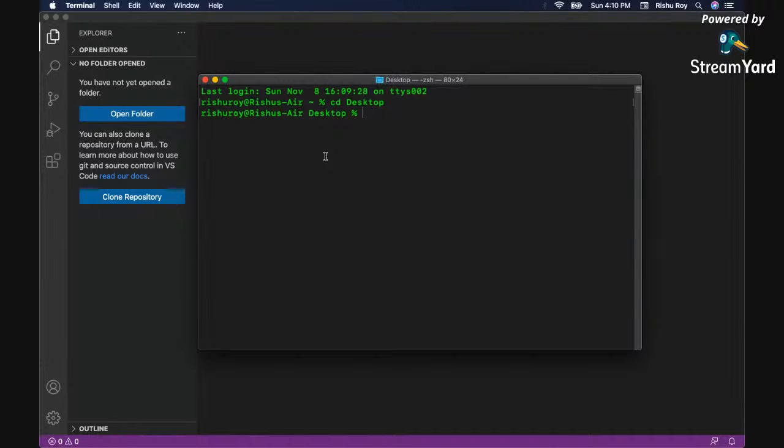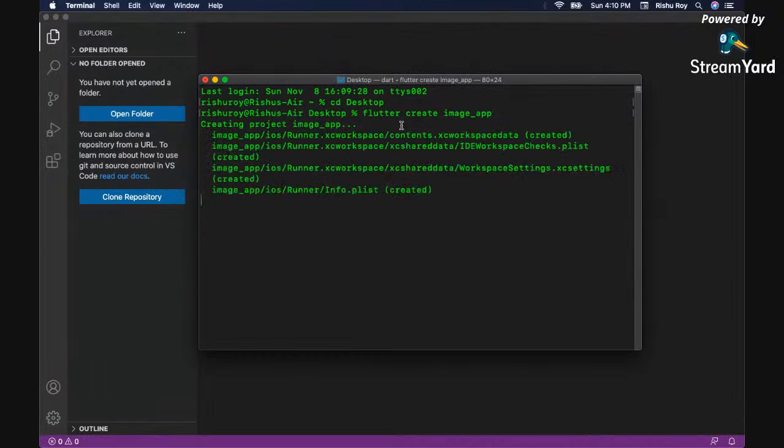Just cd over that. Then after I will write a Flutter command, that is flutter create and the name of your app. So this is the command that will create the Flutter project for you. That is flutter create and the name of your app. The name of my app, that is the first app of the session, is just image app, and the naming convention is basically small letters. And if you want to separate two words, then you can use underscores for that. So just use this command, that is flutter create and the name of your app, and click enter.